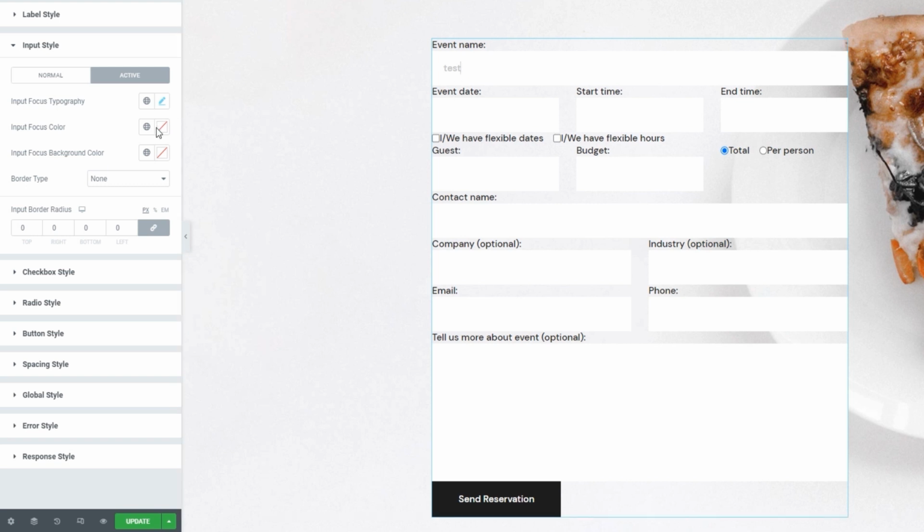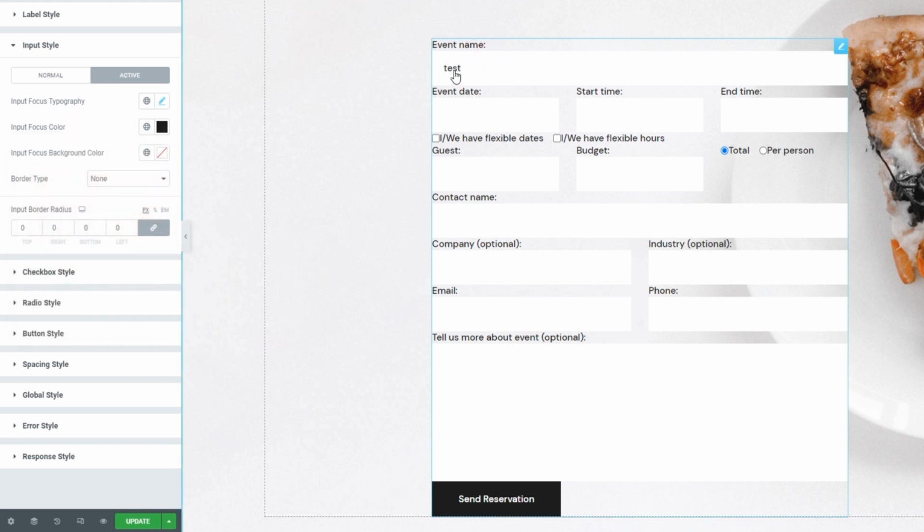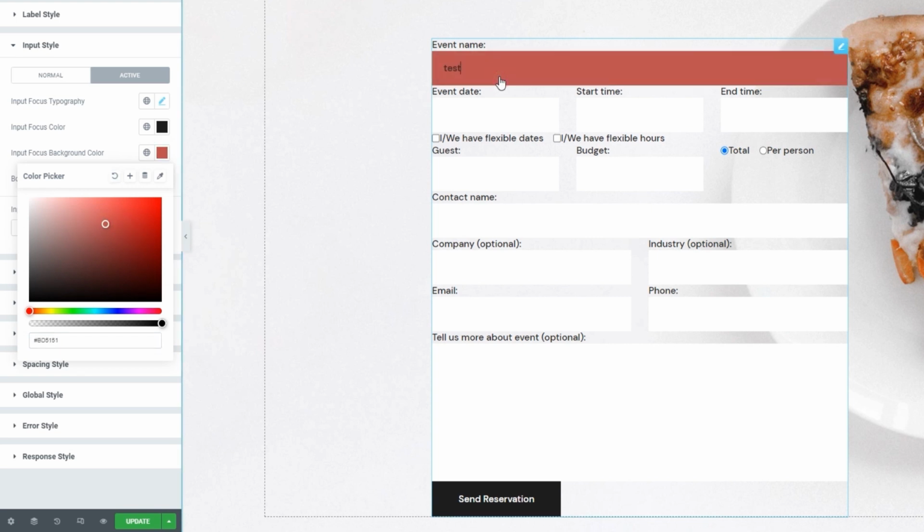To help with that, we also have the input focus color. I'll set this one, for example. Nothing changes immediately, but when I click, the new color appears as this text becomes something I'm working on. And for this, I'll set a dark gray shade. This will help the focus text pop from the rest of the form. After this, we have the input focus background color. So if I set this and click on a field, that field will reflect the color I've selected. All the other fields will remain their original color as they are not being actively worked on.